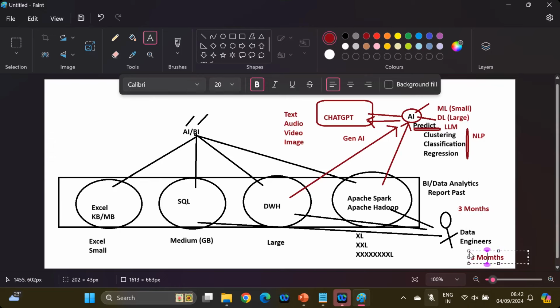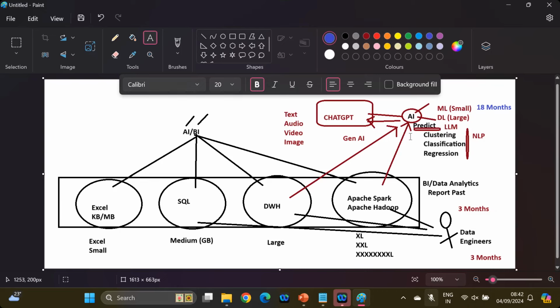But data science or artificial intelligence, if you wanted to learn, you need to have a minimum of 18 months time. So that is the story here, right? You need to have this much time to work with AI and ML and deep learning. Clear? So don't jump into AI applications.